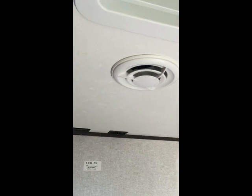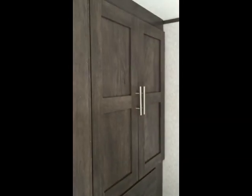Above the bed we have storage, and there's a roof vent where you could put a second AC unit if you wanted. There's additional storage on the other side of the bed — full of pillows right now — and there's a place for a TV too if you want one. The AC venting goes through the camper; it does an okay job, but if we were camping full time we'd probably add a second unit.